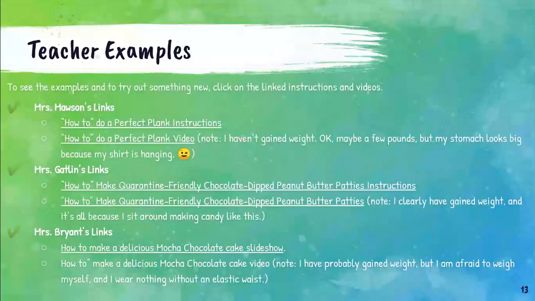Okay, so the next slide has teacher examples. These are Miss Mawson's, mine, and Miss Bryant's examples of different tasks that we chose. We have our instructions and we have our video. We all made a video explaining how to do our task. Miss Mawson wrote her instructions on a Google Doc, and then she has her video.